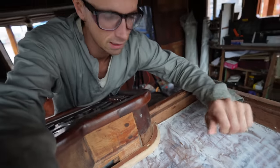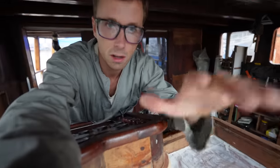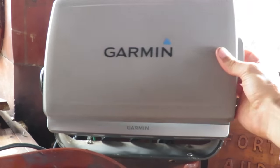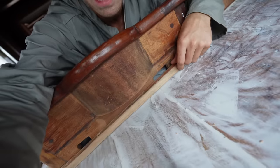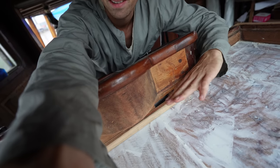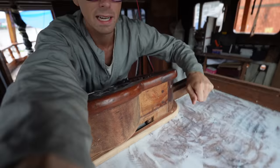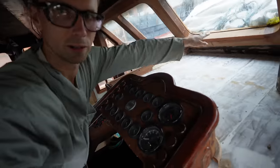I think it would be nice to still have a nav station, or a nav table, sorry. Also on top of this is where the compass comes, the plotter, the bilge pump switches, but they don't have to be. So we're not sure yet if we're gonna keep this here or if we're going to raise it, because there are holes here. So if you raise it, you can see the line where it used to be. It used to be a big lid of plywood, which is very impractical because all the stuff just slid all the way to the front.